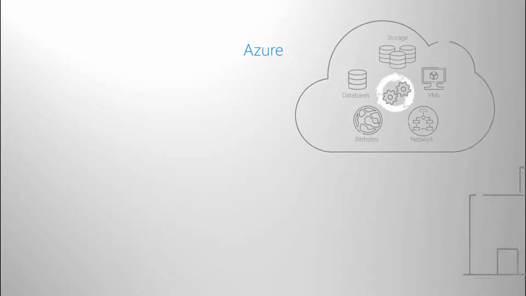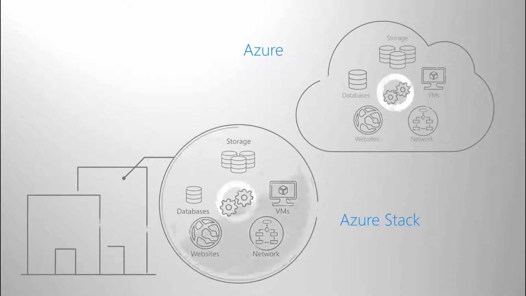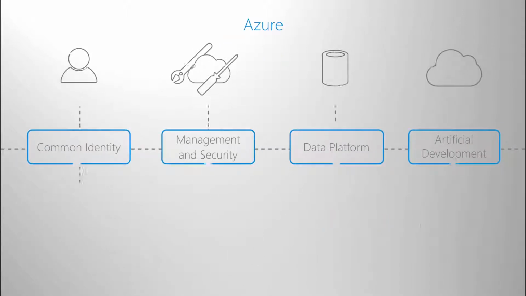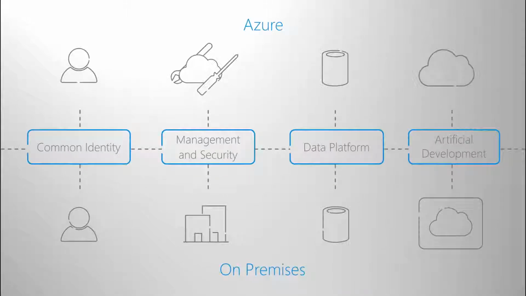Also, imagine being able to run AWS services in your data center. With Azure, you can deploy Azure services in your data center using Azure Stack. And Azure also supports first-party hybrid integration between your cloud and on-premises solutions. Now let's take a look at core services across compute, storage, and management.